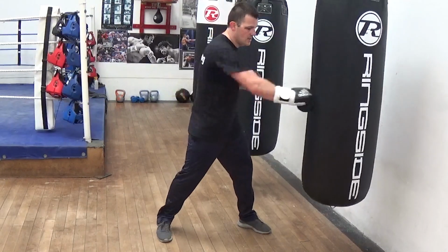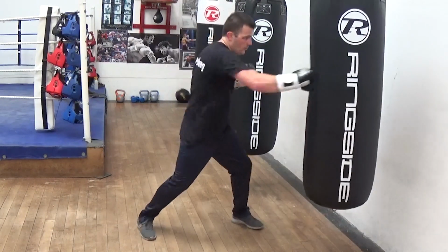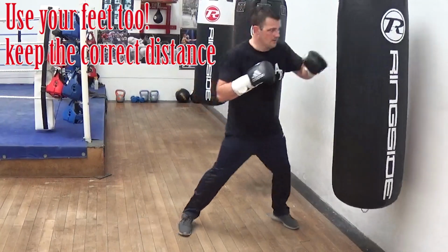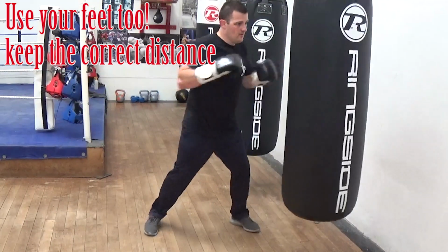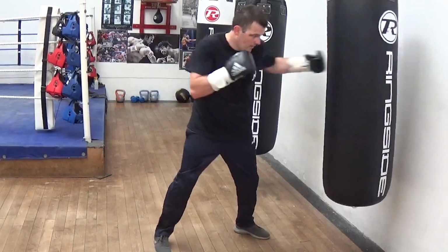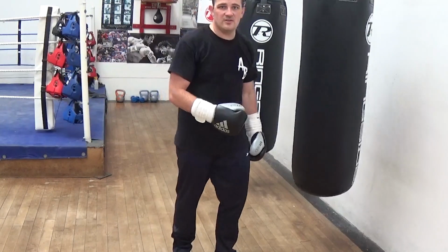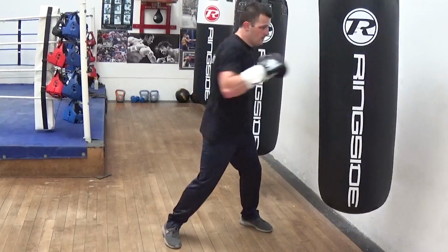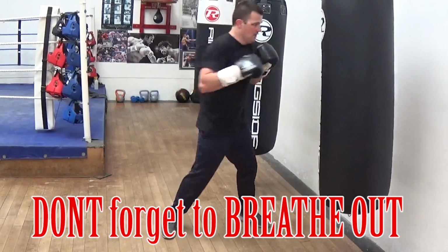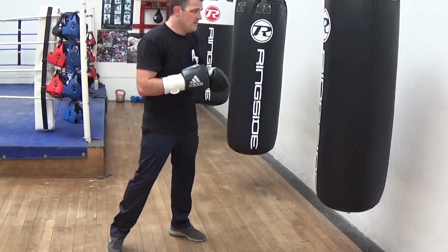You're not doing this where your hands are too low. Keep them nice and up. Bring the bag into you with your feet. Then when you get better, start adding a shot that's a bit harder. So I'm going to go. And then you can mix it up completely. You can then start in your jab.